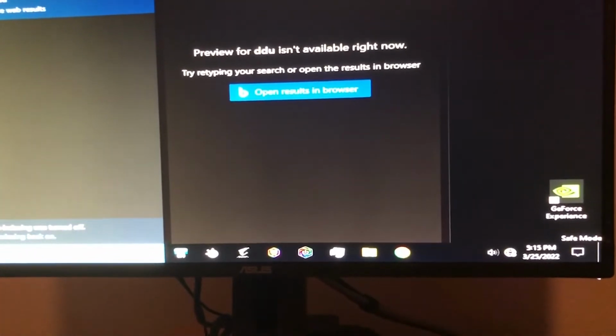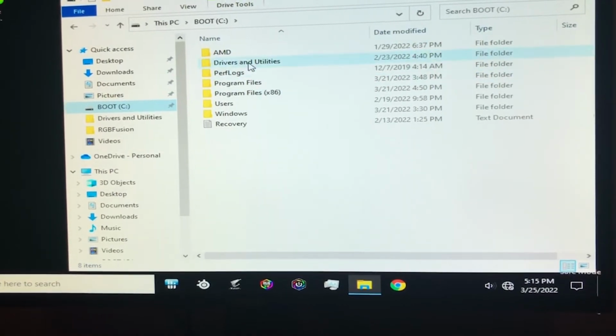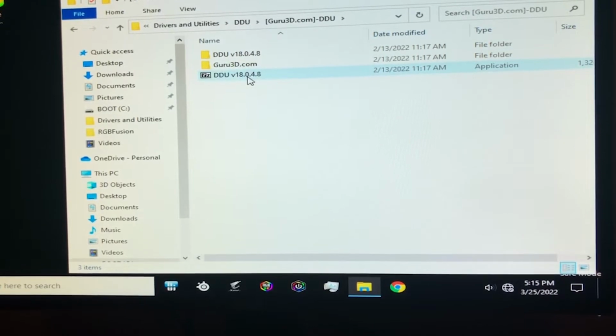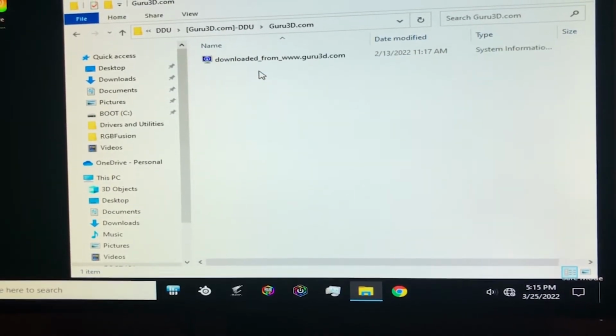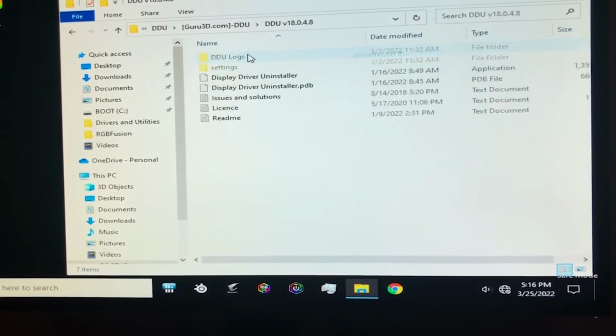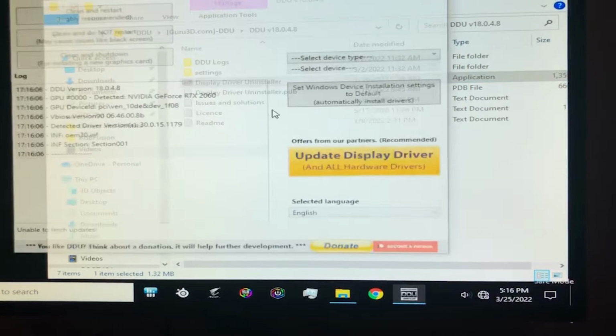Oh, can't find it from that menu, so I'm gonna have to do it manually. I have mine saved to the boot drive. Oh, that's maybe download, huh? Should be able to run it from here.